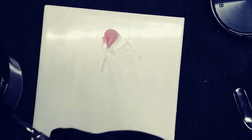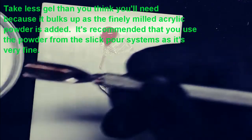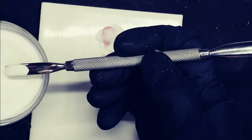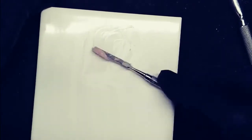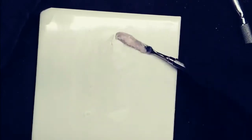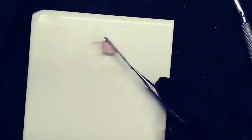Won't need too much, so we only want to make what we're going to be using, because this at-home manufacture does not store well. Now, you can see we've pretty much got a polygel-like substance here, which should be stronger than a regular gel. Just needs a little more.